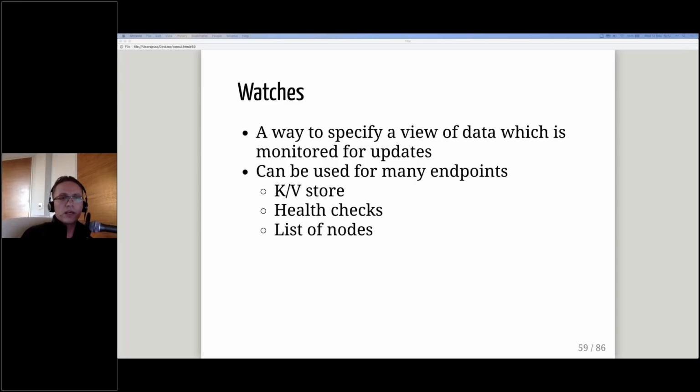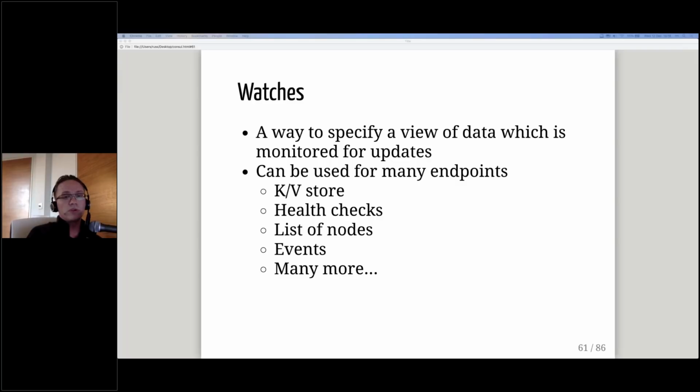There's a simple event system as well inside of Consul. So maybe I can be watching for an event. If a new event appears inside of the queue, I can trigger some kind of action based on that event. And there's many more as well. There's a list inside the documentation of which endpoints will support blocking queries and will support watchers.